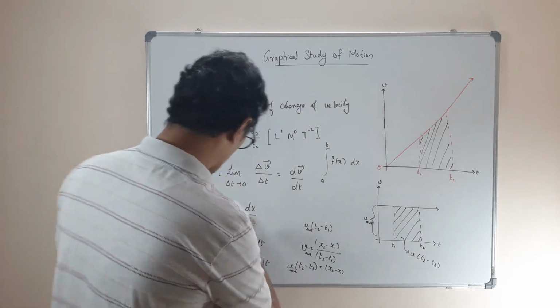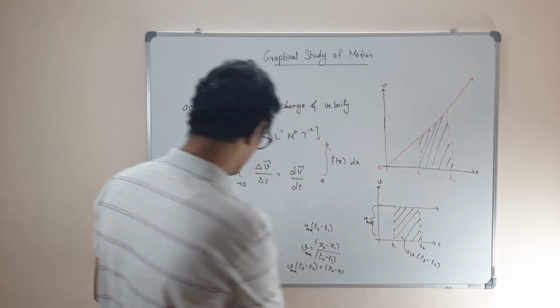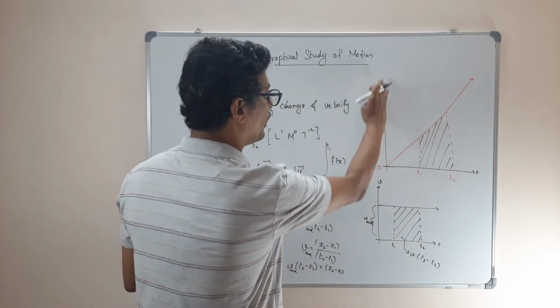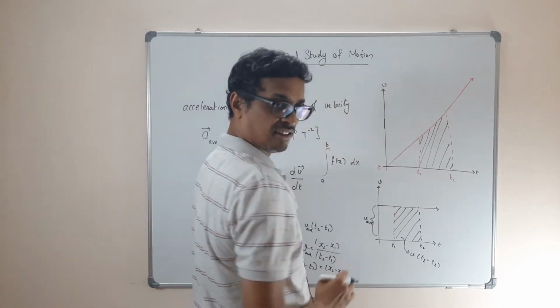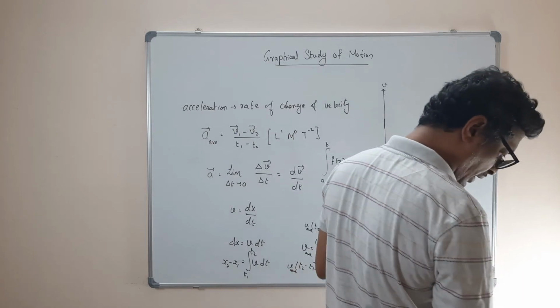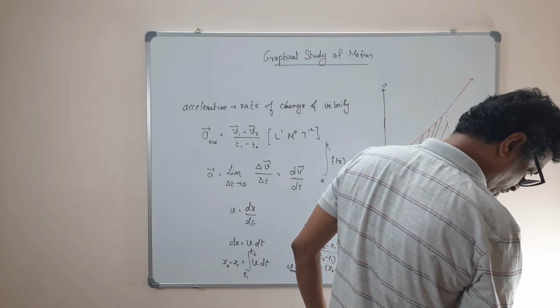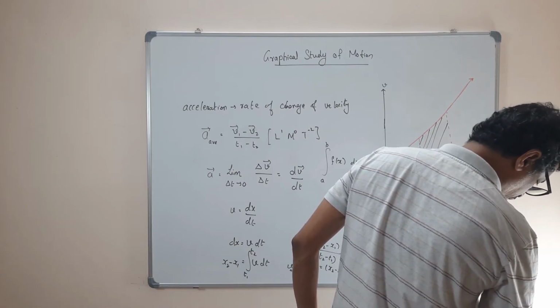So anyway, you will understand this more maybe in the 12th standard. So what I want to say is this is nothing but the area. This is v dt. This is v and dt. This is a curve. Area under the curve is nothing but the displacement of the body during that period. And what is left over?